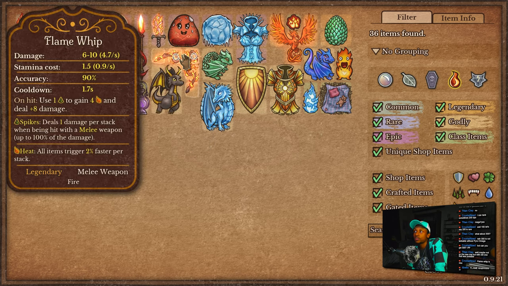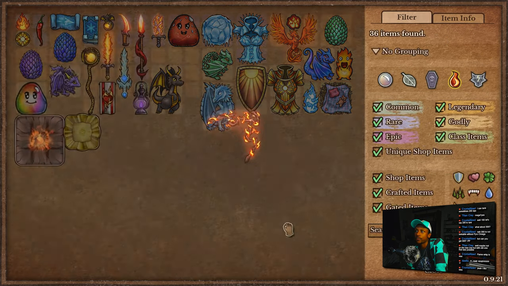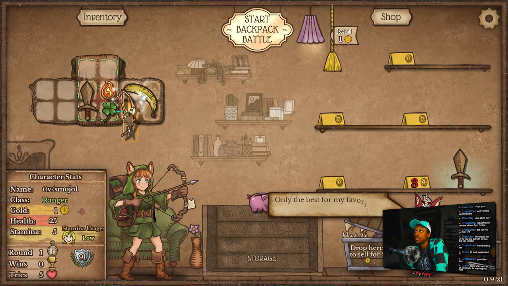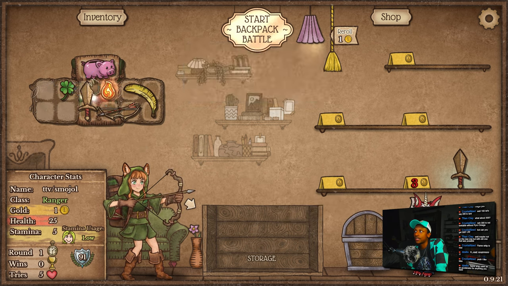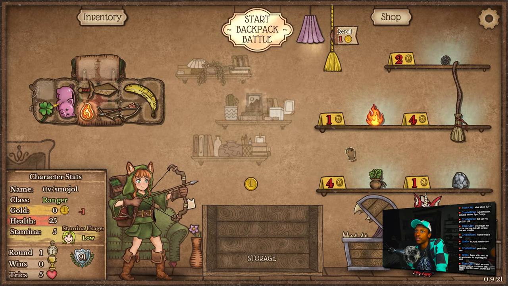Oh, flame whip. Huh. Okay. So you guys want to go for a flame whip bloodthorn? I wouldn't mind trying that. You like the idea? Okay, cool. We're gonna go flame whip bloodthorn then. All right, flame whip bloodthorn. Coming soon to a store near you. I hope we get slime, again. I love slime. I think slime is probably my favorite skill in the entire game right now.